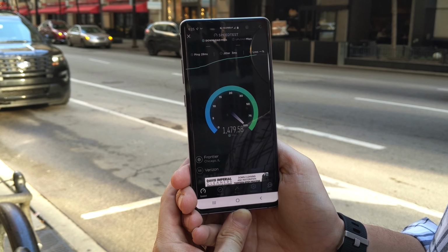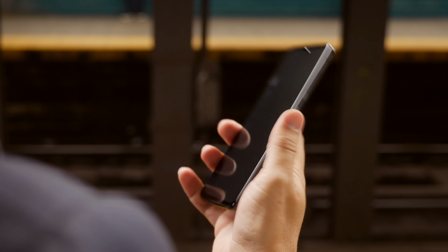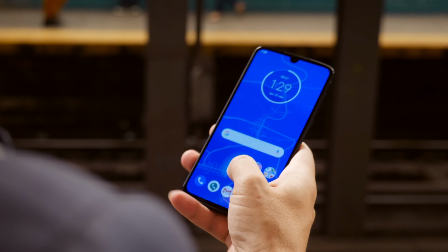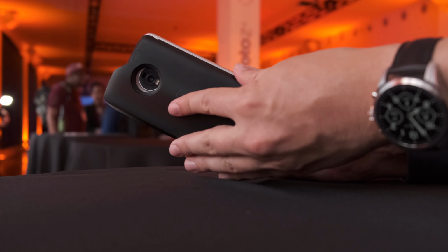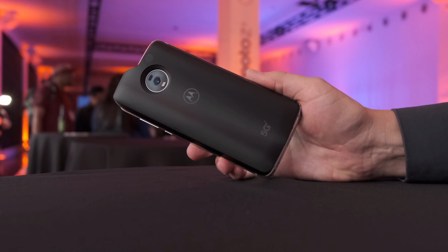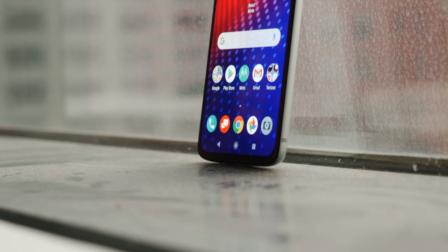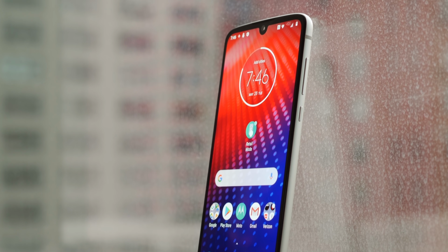If you like to be an early adopter though, new lines at Verizon can get the Z4 for just $10 a month, totaling out to $240 retail. With the 5G Moto Mod currently discounted to $200, that means you can get a 5G capable phone on Verizon for just $440 out the door. If you live in Chicago, Minneapolis, or one of the 20+ cities set to deploy 5G by the end of the year, that's a pretty killer deal.